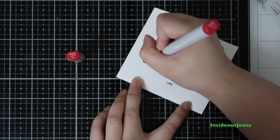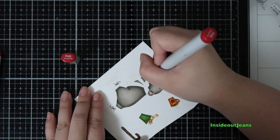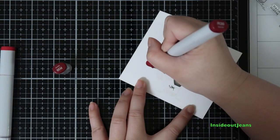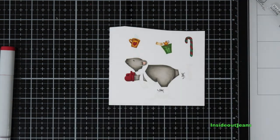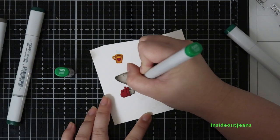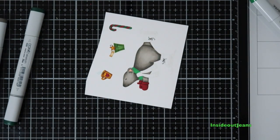I think that coloring is going to be, like I said, one of my goals for the year, at least in card making. And I think that it's been really fun so far. I just have kind of picked this up and kind of run with it because I just have been no line coloring, but it's taking me so long sometimes. But I think I am getting a little bit faster.